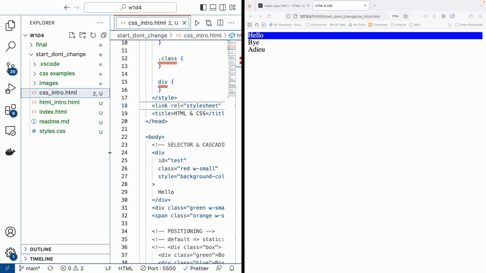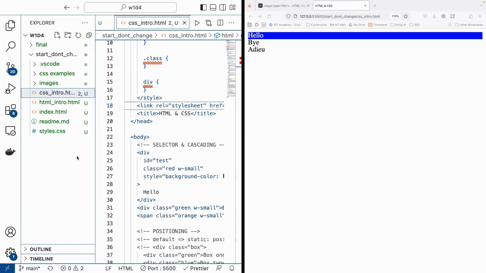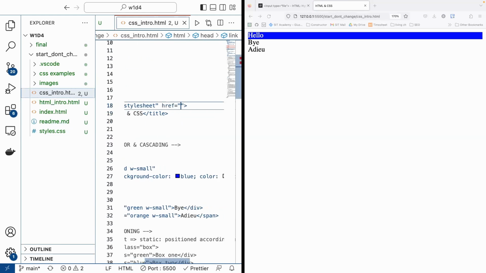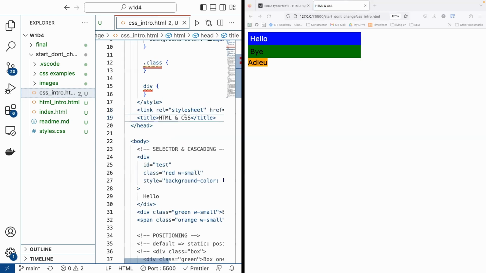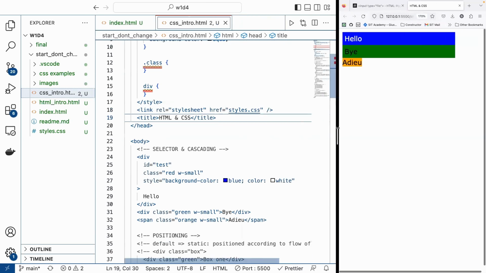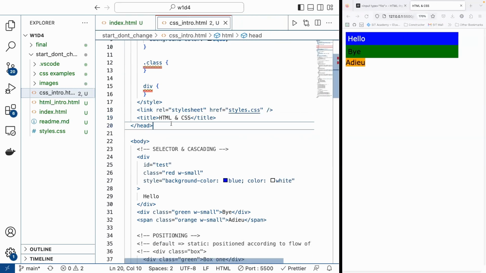I have already one ready for you, which is styles.css. So in href, we just add it like that. Now you see we already have a lot of styling coming up, because in that CSS file I already prepared something for you.